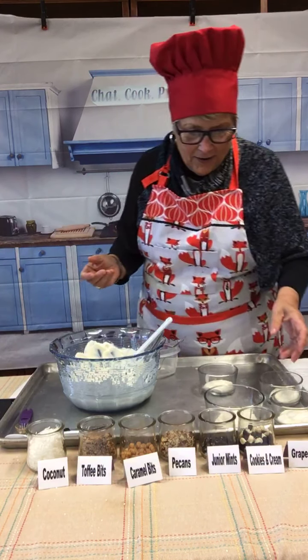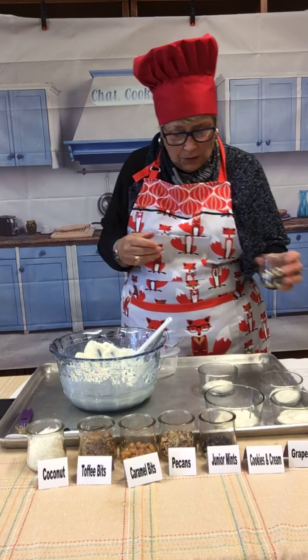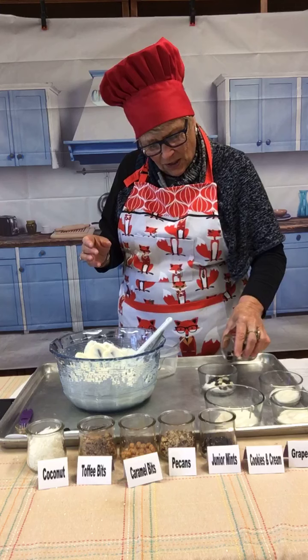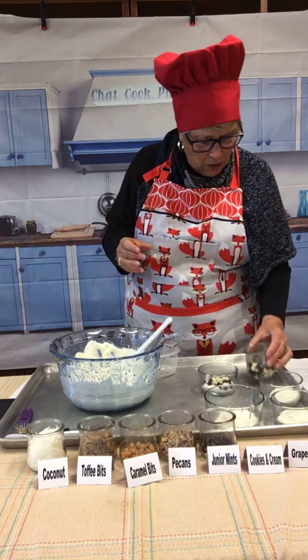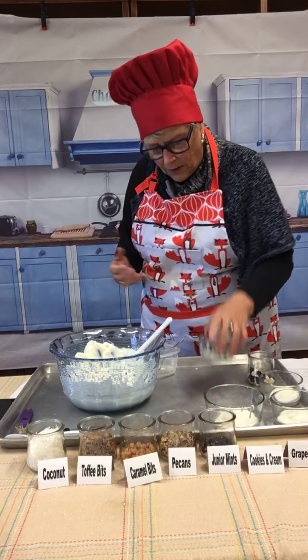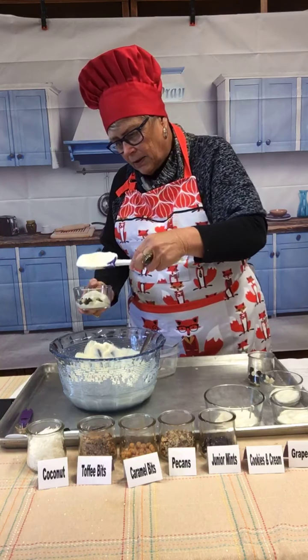Okay, now, the most popular is cookies and cream. So I put a little, these are like white and chocolate bits that are called cookies. It's Hershey's thing. Okay.